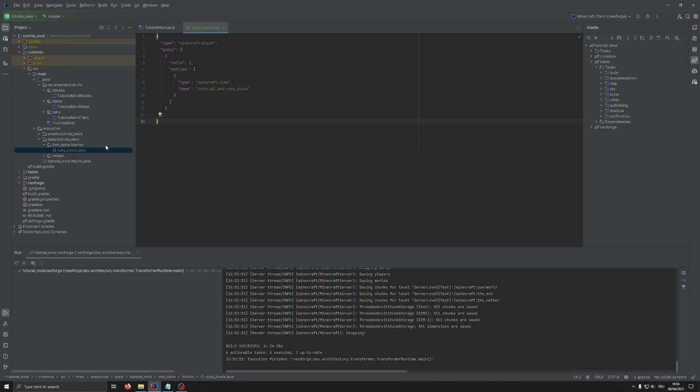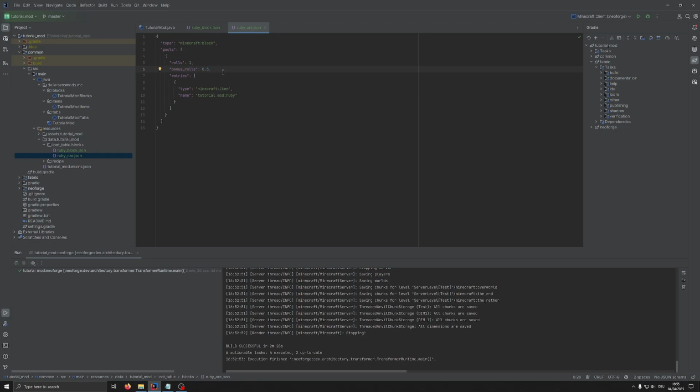Now for our Ruby ore, we are also going to create a file, call it ruby_ore.json. And in our Ruby ore file, we'll put this. The start is similar, we again define a Minecraft block, but now in addition to this rolls, there's also this bonus rolls parameter here. And this is relevant if you have a fortune pickaxe, for example, because for every level of fortune, this amount of bonus rolls is taken.